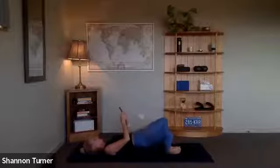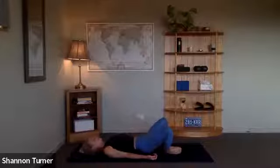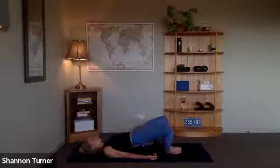Slow to begin as we ground down through the outside edges of the feet. Arc up through the back body. And that slow lower to a hover. Yeah, that's it, Billy. Nice work. Lift and hover. Squeeze and lower.